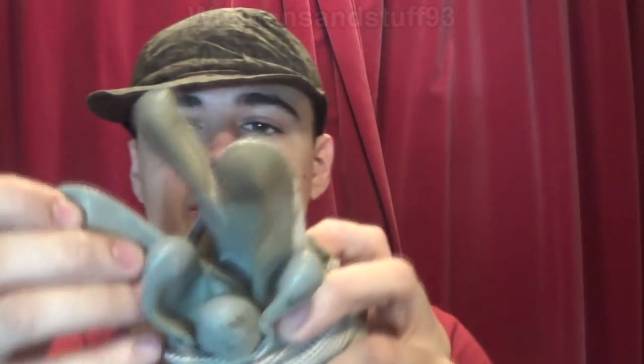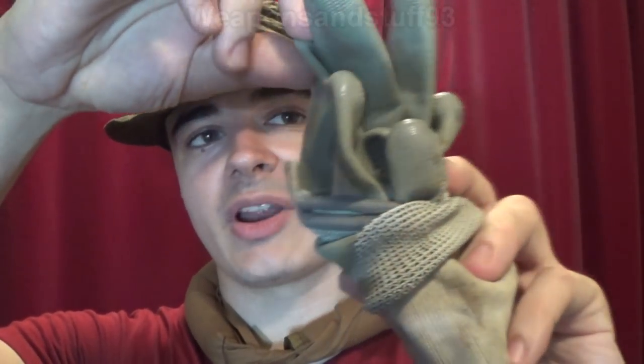Another option is rubber-coated fabric gardening gloves — though I wouldn't recommend a very old pair. They're not as good as actual NBC gloves because the rubber coating isn't as thick, but a fabric glove coated in rubber is probably better than nothing. Some Polish communist-era NBC gloves are actually fabric coated in rubber, because there's always a trade-off between how manipulable a glove is versus how thick and protective it is.